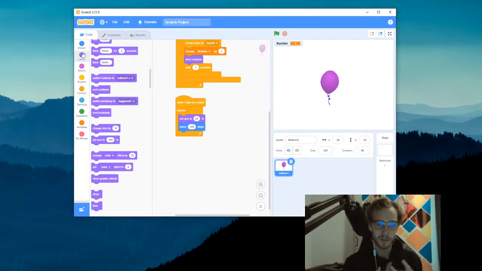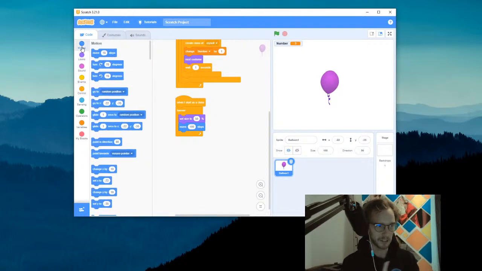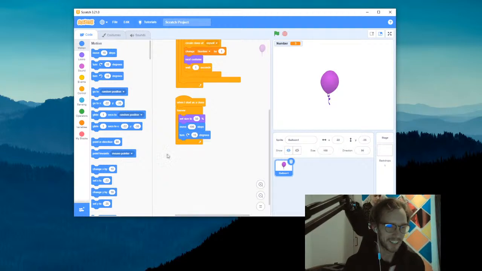And again, now we are doing some motion, some movement. We're going back into the blue ones. And just below the first one, we have one called turn. You can either go to the right or to the left in which way you're turning. It doesn't really matter which way you take. I'm gonna go with the right one. So now it's gonna turn 15 degrees to the right. If you don't know how much that is, you can click the number.